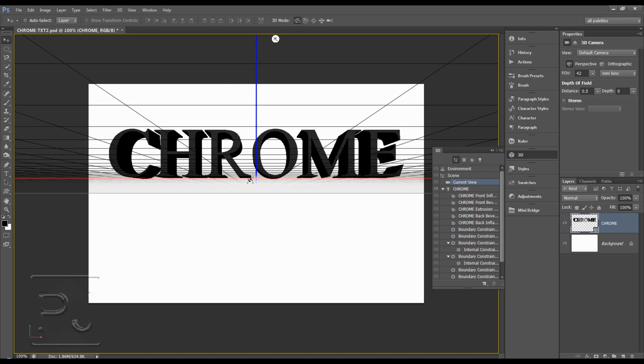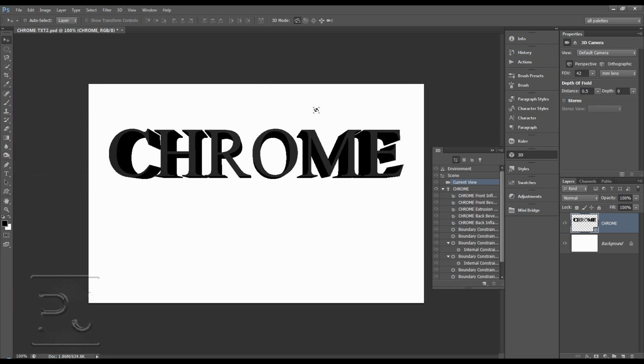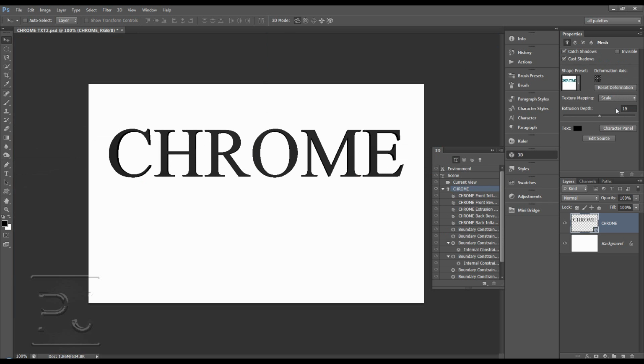Okay, now I'm going to get rid of all bounding boxes and ground planes. Control H will hide them, and I'm going to come to the chrome and set the extrusion to 15. Now Corey Barker had done a short tutorial on Photoshop User TV, I think it was, where he did something similar.